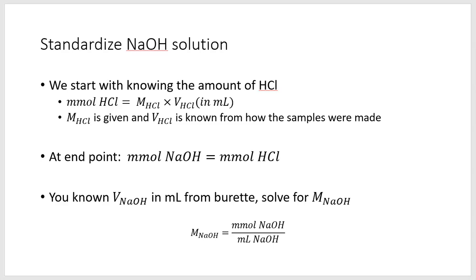But each of the measurements has a different volume because we use a burette to deliver the NaOH, and it's a little bit different for the three trials. So you'll get three different molarities of NaOH because the volume of NaOH will be a little bit different for each trial. And then take the average and use that average in the next step.